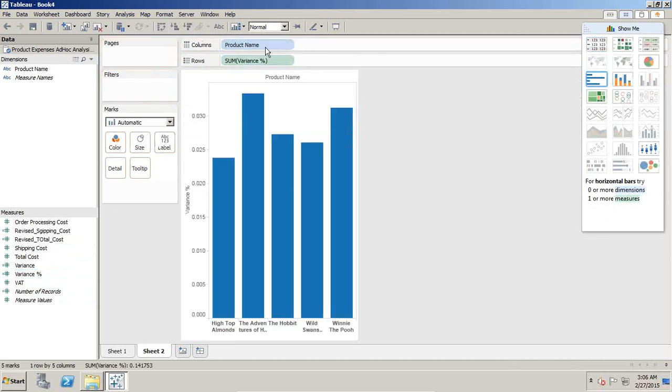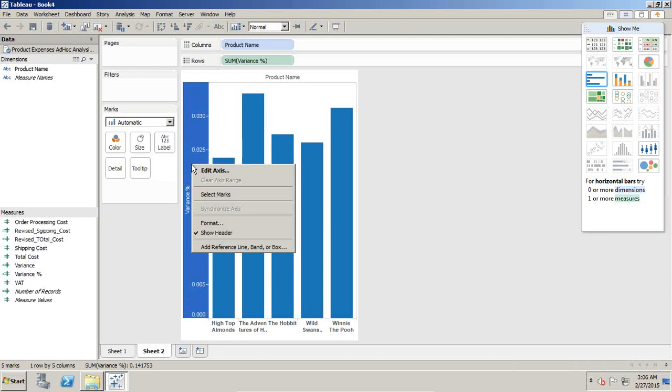Okay, let's swap it. This is my bar chart, and now I'd like to underline and highlight those products where variance is acceptable. We would accept only those products where my total variance percentage should be within a certain range. In this example, we consider between 2.5 to 3. We'll accept only those products where my total cost is increased between 2.5 to 3%.